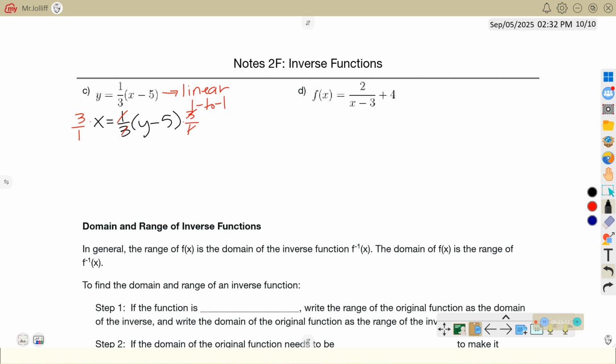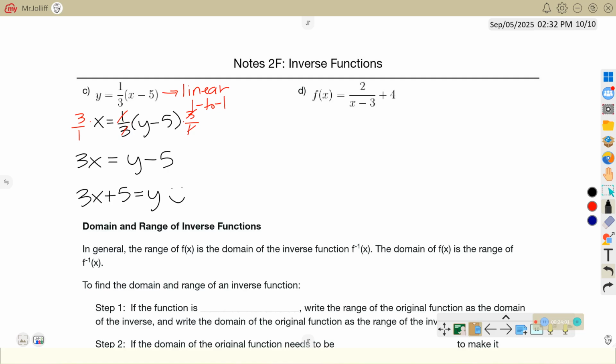What is 3 divided by 1? 3. Yeah. This is just 3x. And now that there's nothing over there, I can remove the parentheses. Dayanara, what do I do next? We add 5 to both sides, and we get y equals 3x plus 5. Yes? And it looks like that's what most of you were headed towards when I was circulating. Very good.